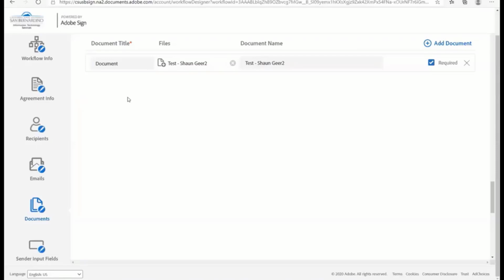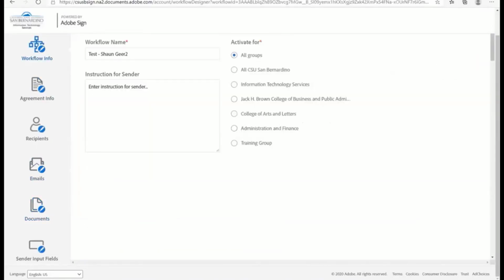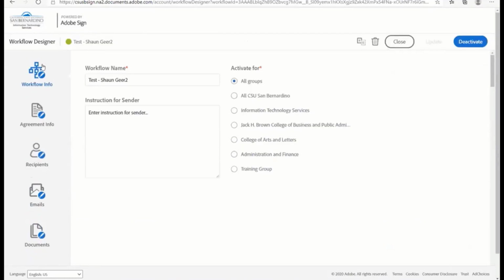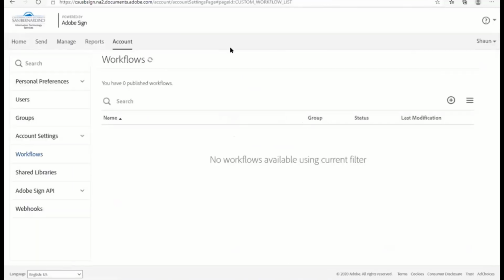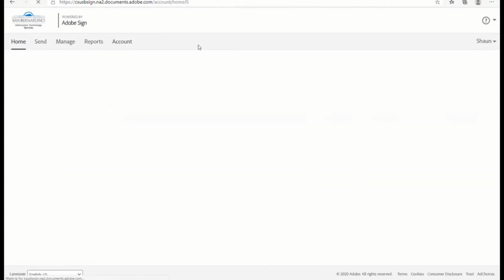We're going to go ahead and test our workflow. What we want to do now, go ahead and click Close here. If you're at an odd screen or whatever, you can hit the back arrow. But what we want to do is get to the home screen again. So when you get this menu here, you want to click on Home.